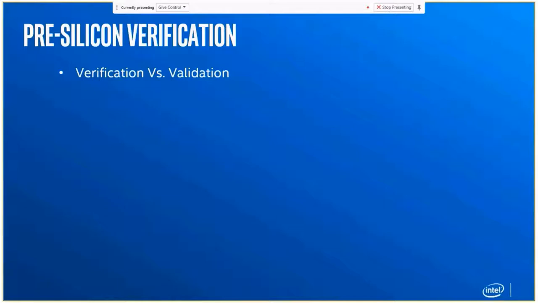Validation, on the other hand, doesn't worry too much about the individual register read and write. You usually use some software to bring it up and then verify that the overall blocks, the entire chip, is doing what it's supposed to do, right? And the validation can proceed in so many different ways. So, for example, if you take Snow Ridge, of course, we know our main customers are Ericsson and Nokia.